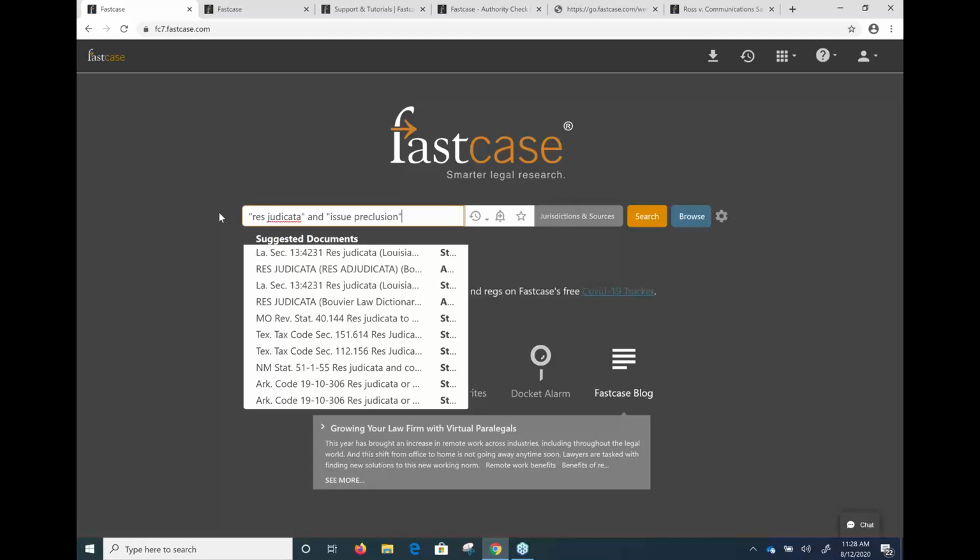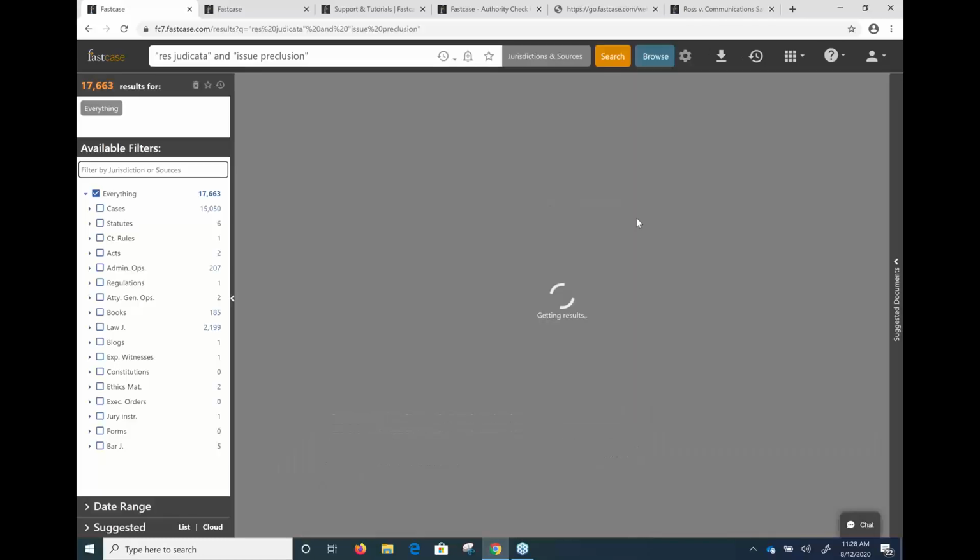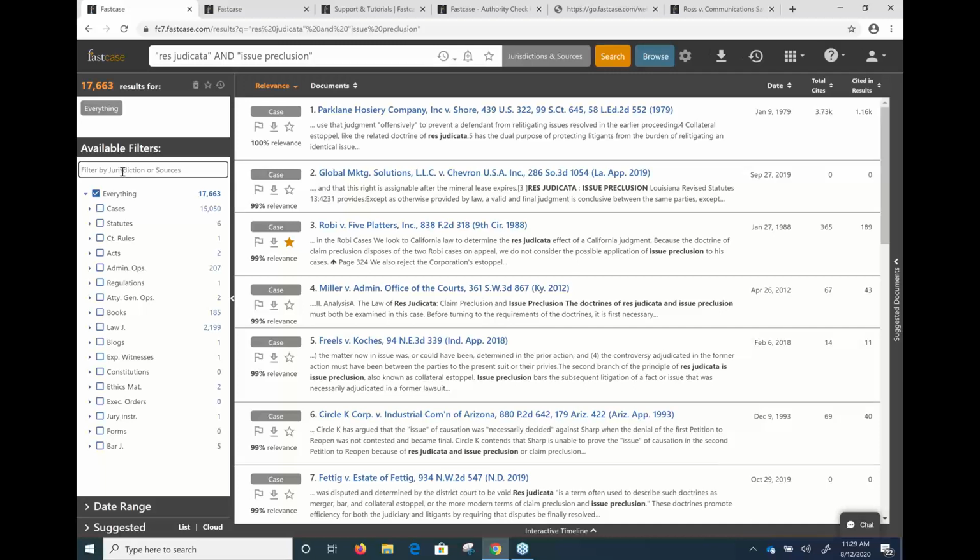Now, once your search results are populated, you're going to have a panel on the left-hand side that will allow you to narrow. So right now we have just over 17,000 results for our search query looking across all content types for all jurisdictions.